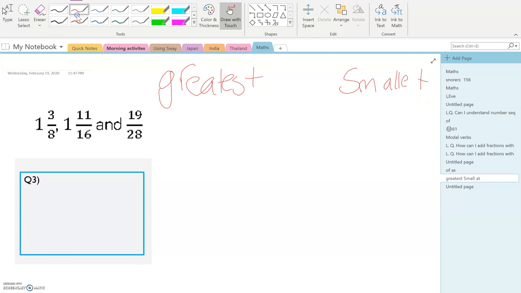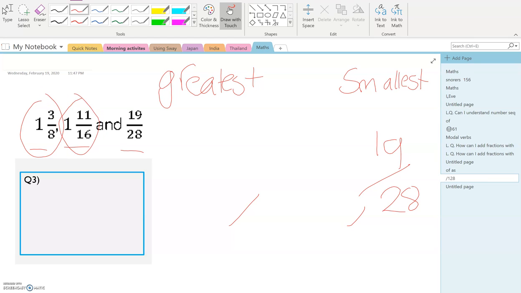So looking at this question here, this was a little bit trickier because you had mixed numbers and then a normal fraction. But what some people might have got tricked with is looking at this number and thinking, oh, where does it go? It hasn't got a whole number. Well, actually, it hasn't got a whole one on it, so therefore it would be the smallest out of all of them because it's not even a whole yet, and the others have wholes. So which one is the greatest out of the remaining two?